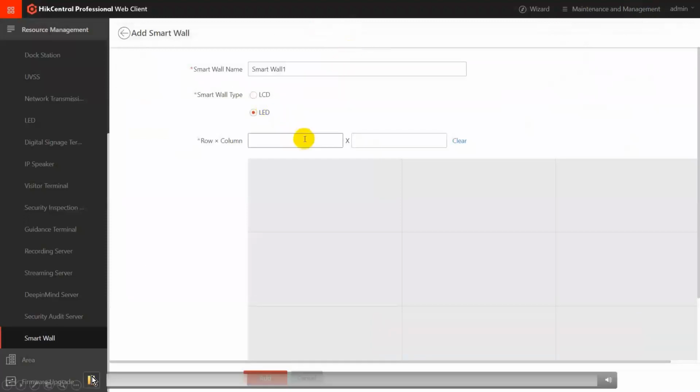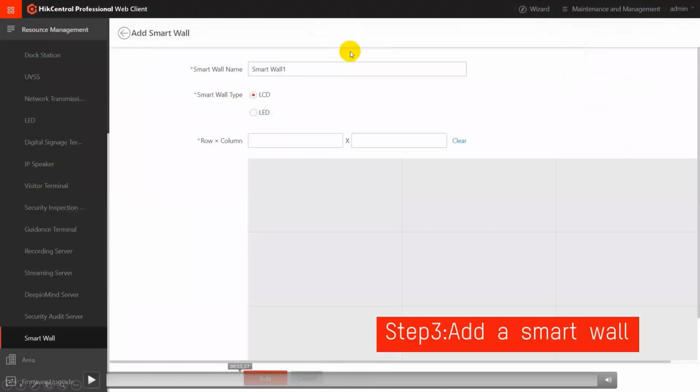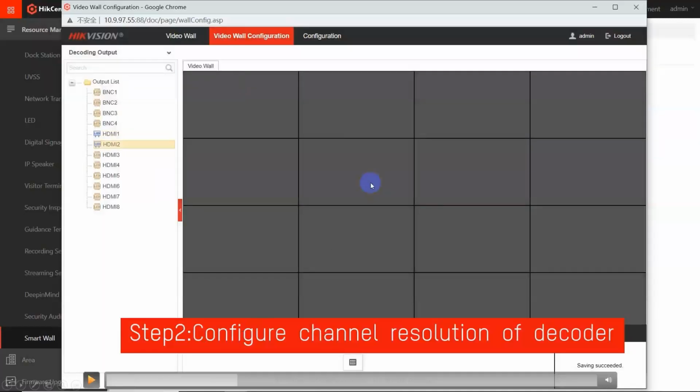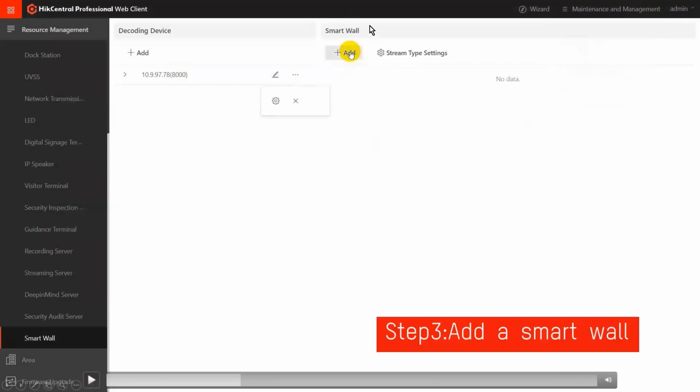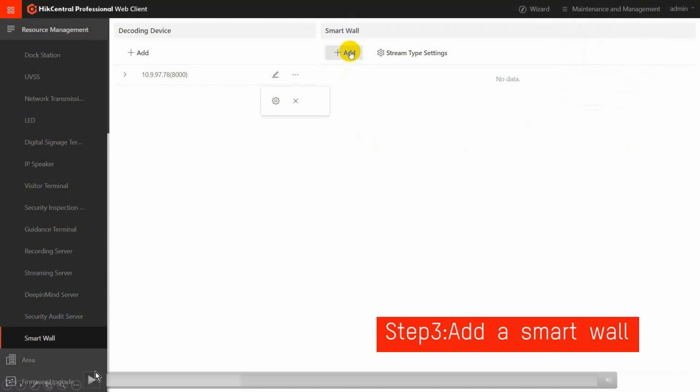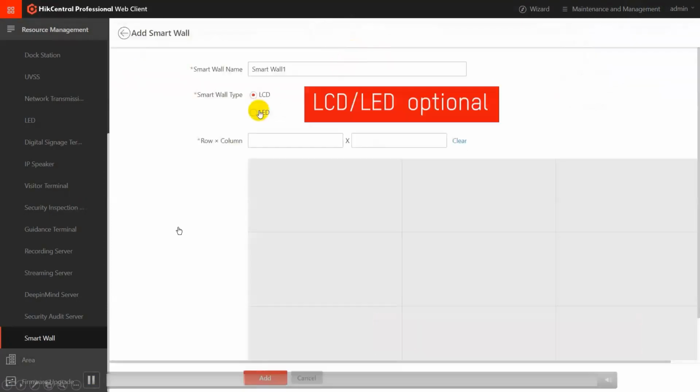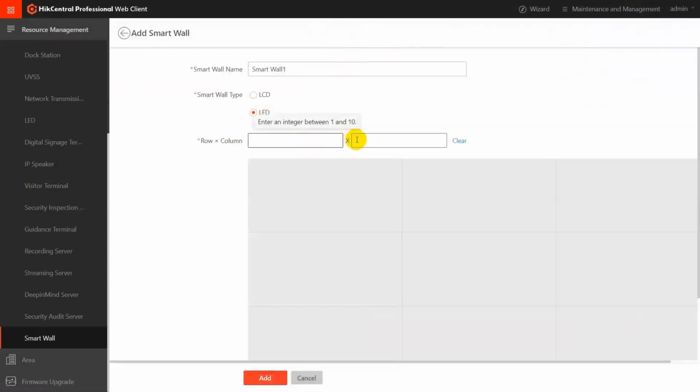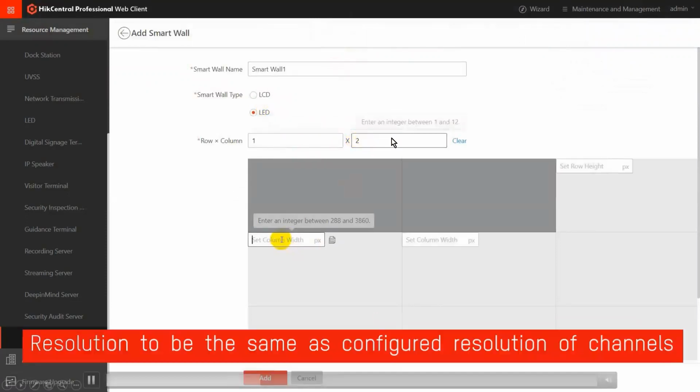Right, so what we're going to do under the add button, so you saw on the right hand side over there, that's a bit far. On the smart wall side, this is now setting the layout of the screens, because HIK-Central doesn't know if all 4 or 10 screens are next to each other, above each other, in a square, in a rectangle, or in whatever form. So we need to tell it. And that's what we're going to do on the screen over here. Okay, so how many rows, how many columns? So we're going to put 1 row, 2 columns, something like this over here.